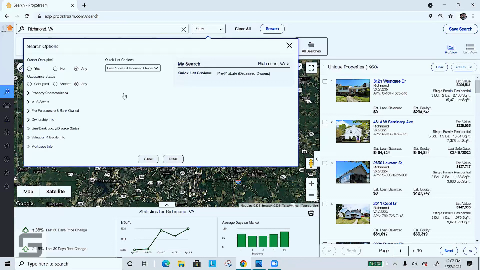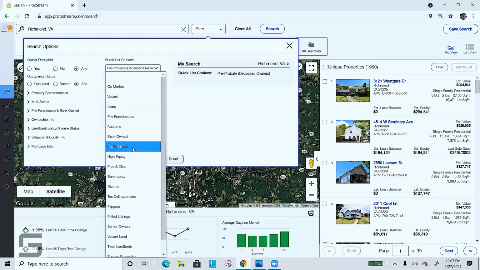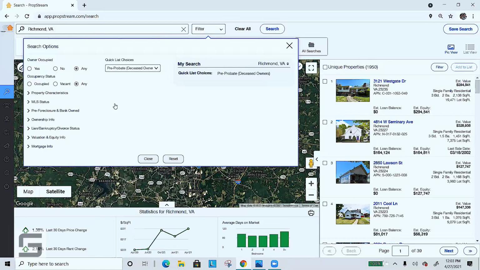One of our most sensitive lists, I mean, in general, every one of these lists is sensitive, but I would say this one is just extremely more sensitive. So don't market to the deceased owner. Don't even mention that. I would probably just mention what you do and just call it a day.